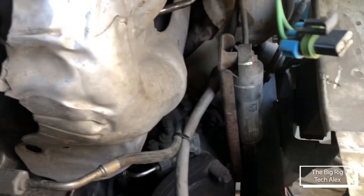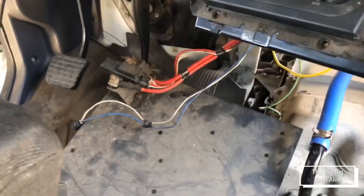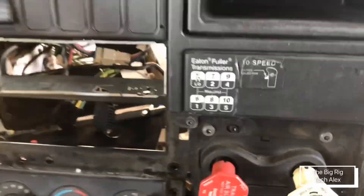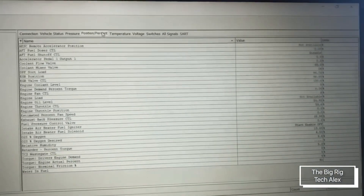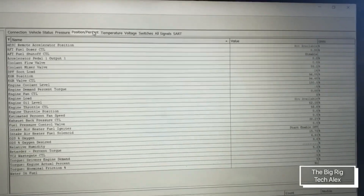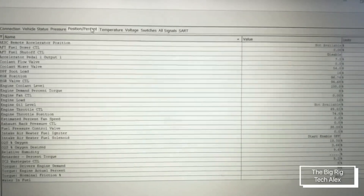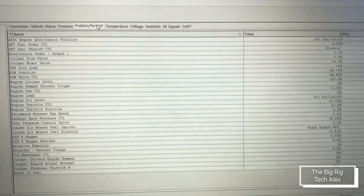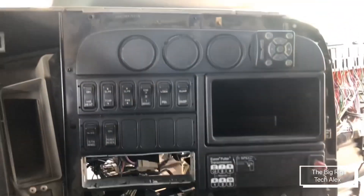I installed the heat shield — as you can see everything is really smooth. I had to turn on the engine to check it out and take a look at the computer to see if everything is okay. The EGR valve right now reads 96%, which is really good. I hit the gas and it changed, so it's working properly with the engine running. This is the good thing about this kind of EGR — you can check with the computer how everything is working since it has a position sensor, and now it's starting to go back in place.